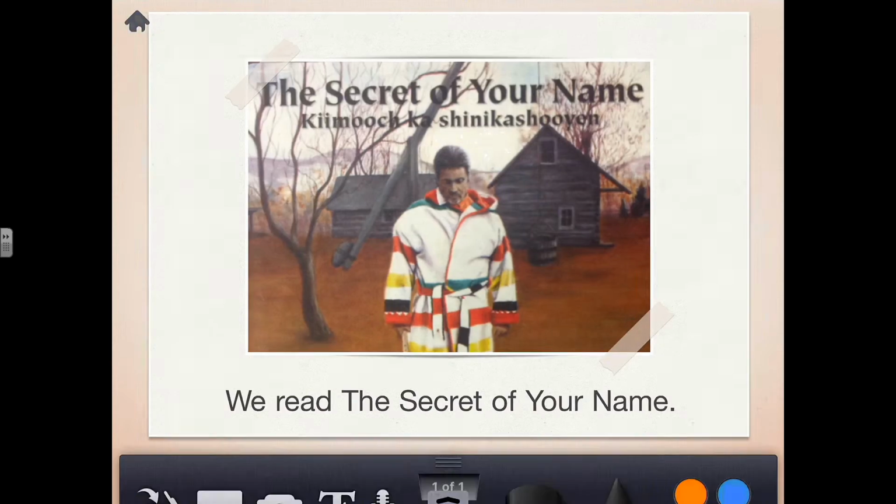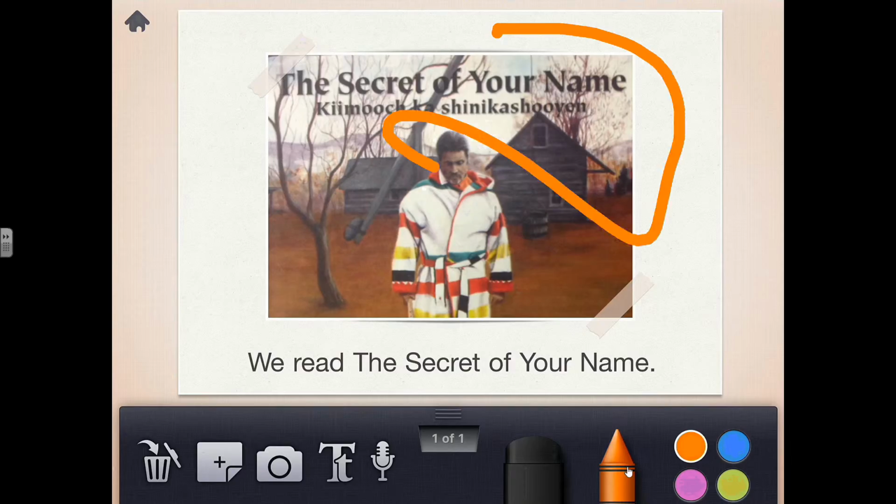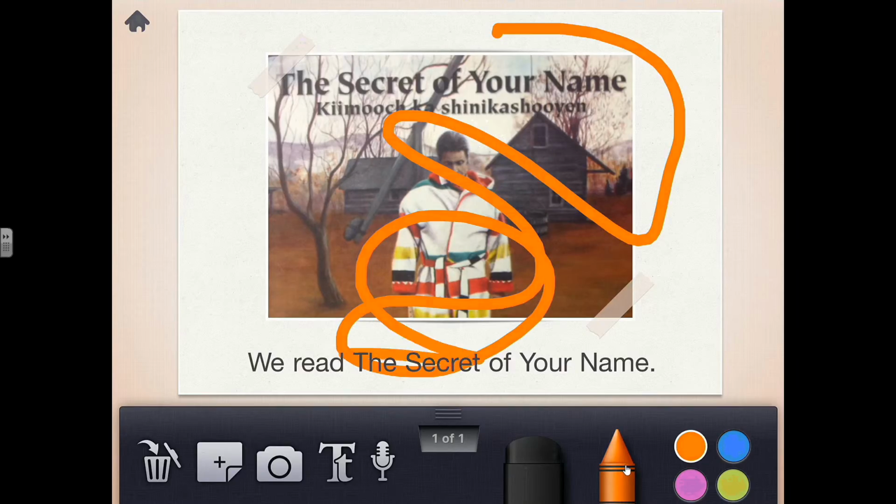So then you just need to add any further pages by clicking the plus sign. These other tools over here are to draw and erase. So if you're wanting to draw on something, you can click on the little orange crayon and draw on the page however you want.